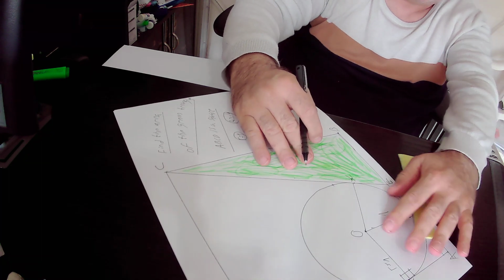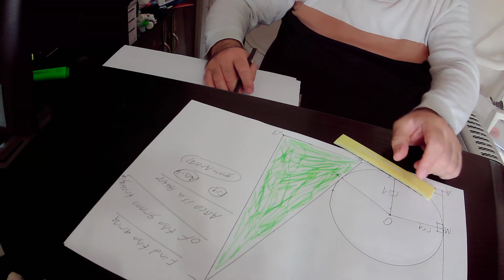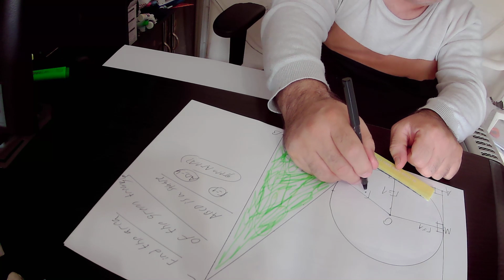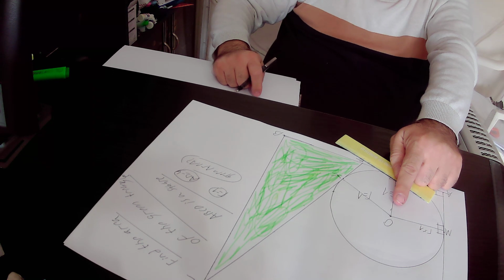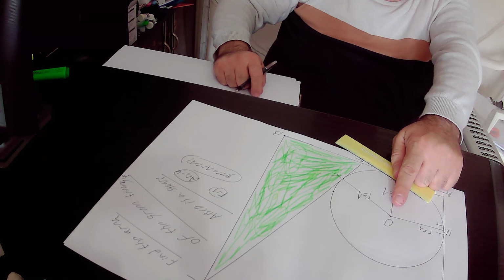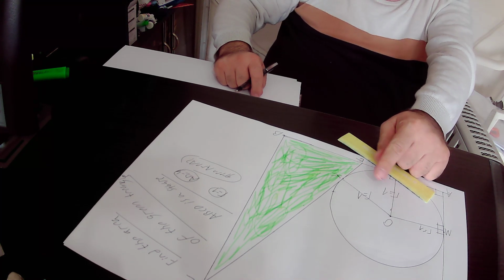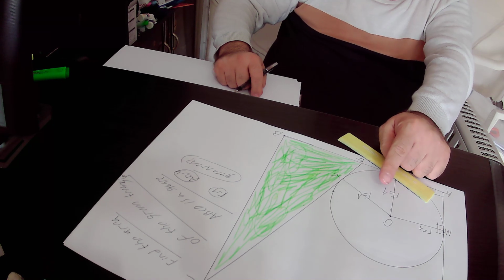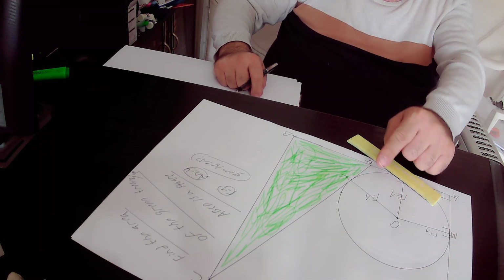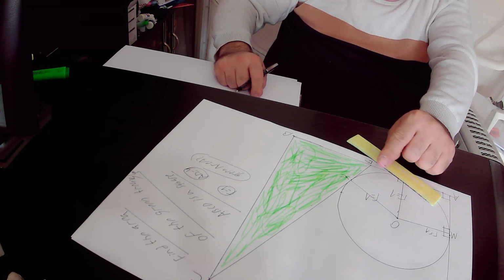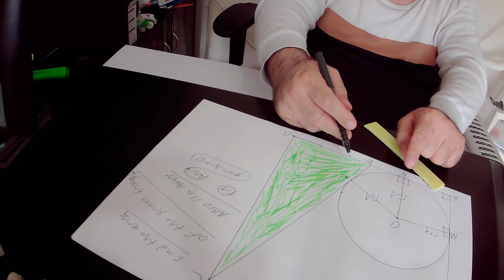Line segment OK is the radius of this circle, therefore it equals 1 unit, because it starts from the center of this circle, that is to say from point O, and ends at point K, a point on the circle itself. Therefore OK is the radius of this circle, and this radius OK is drawn to the point of tangency, that is to say to point K, the point of tangency of tangent CE with this circle.